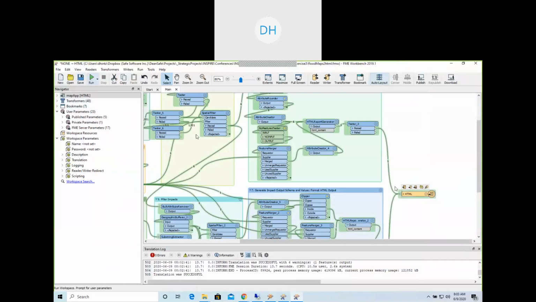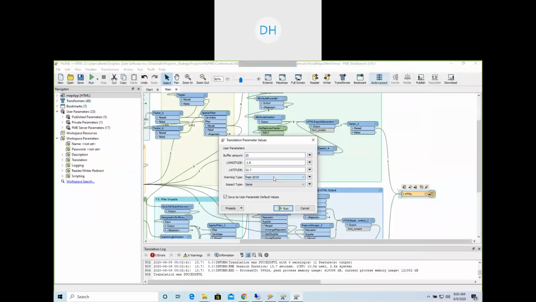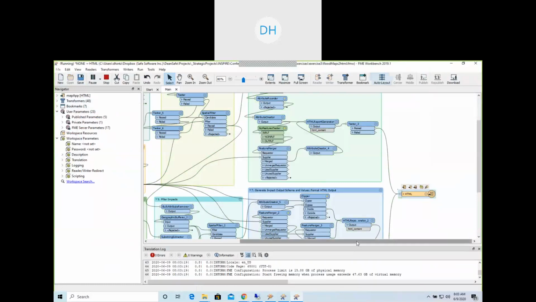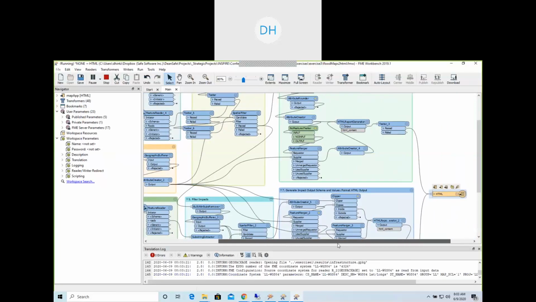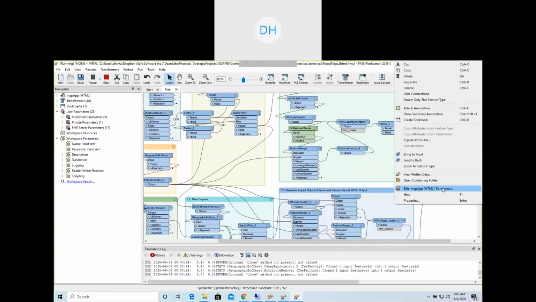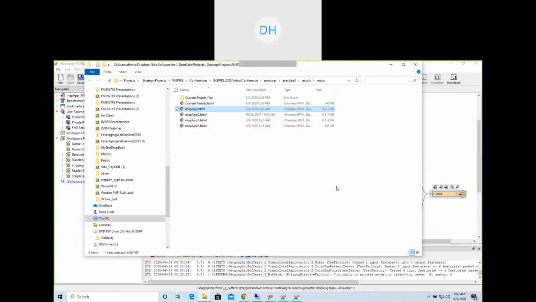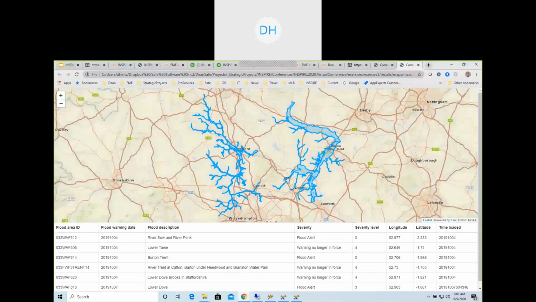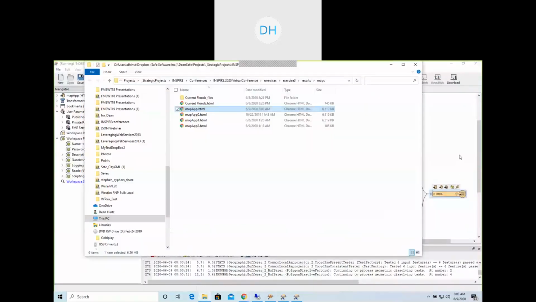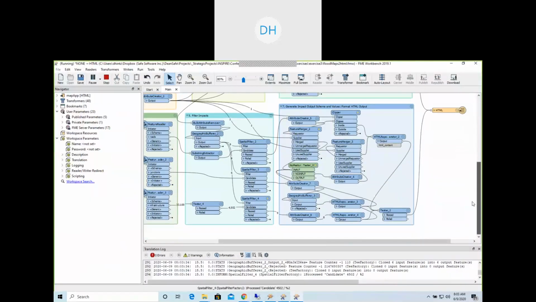And then if we want to see, well, what infrastructure does that flood impact? Then we change the impact from none to infrastructure and rerun the same report. So that will overwrite it. That wasn't quite finished. I jumped again.